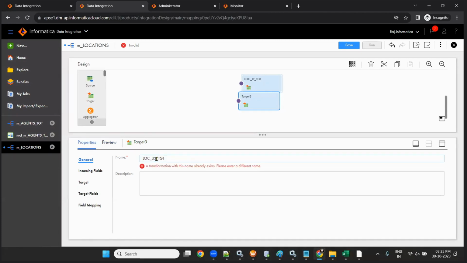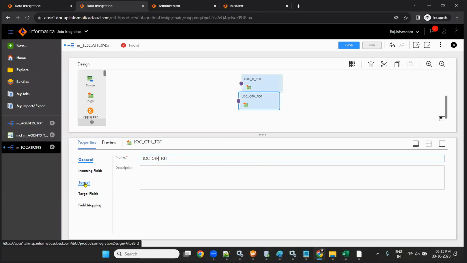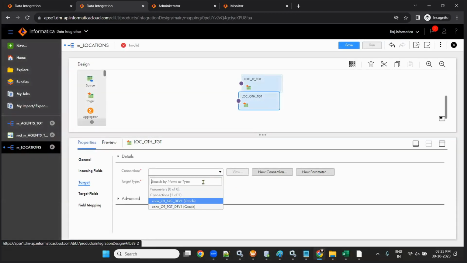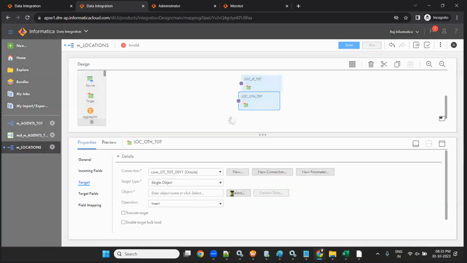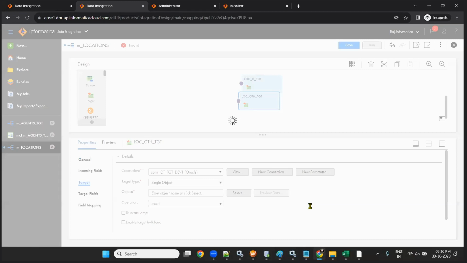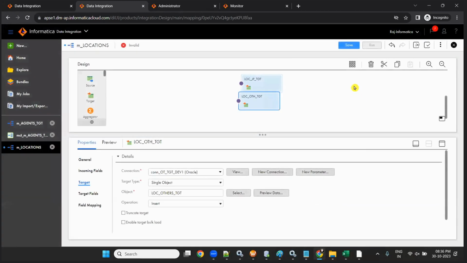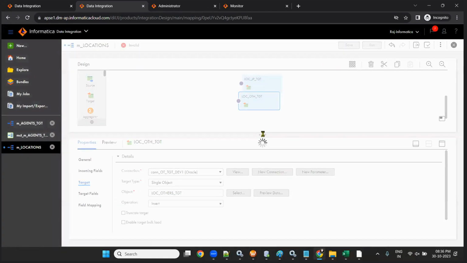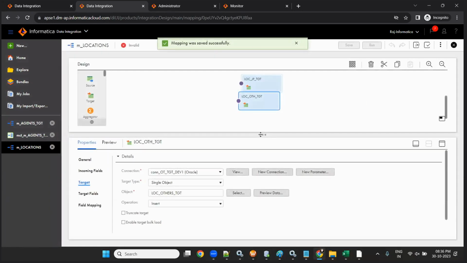Locations others TGT. For that, click on target, click on the target connection. Select locations others TGT. Done. Now save. So my source and target connections are done, correct?